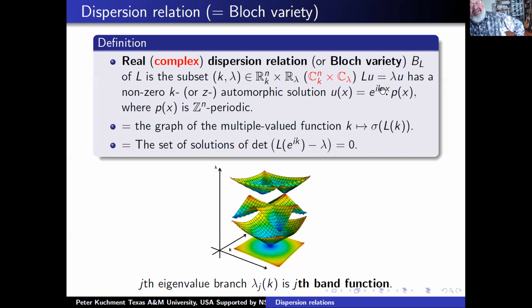So you see, you fix this K and you look for solutions. It's a finite dimensional eigenvalue problem. So for a fixed K, you plot those points. It's a multiple valued function that for each K gives you the spectrum of this operator L of K. And since we are in a finite dimensional situation, it has finitely many values, but it's a multiple valued function. So its graph is a dispersion relation. And those guys have names. If you follow the first eigenvalue, this lambda 1 of K, the lower sheet, it is called the first band function, the next, the second band function, etc.